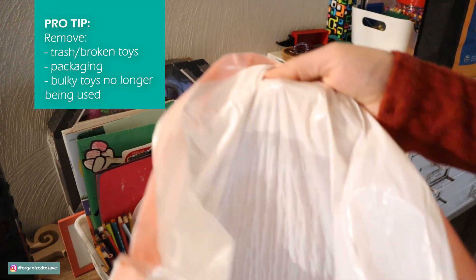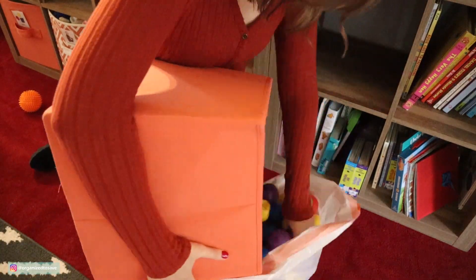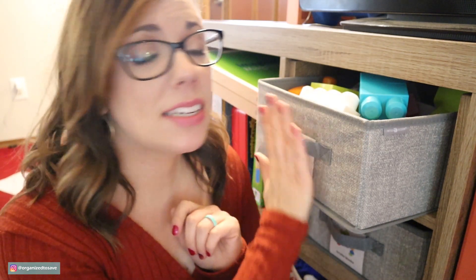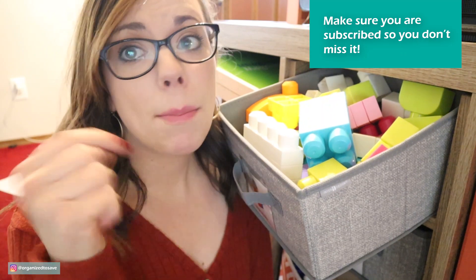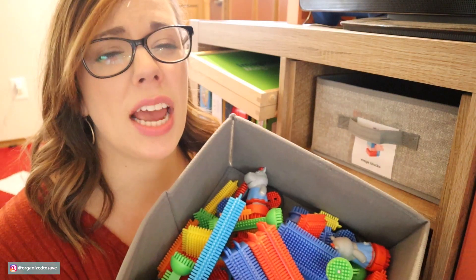What I'm talking about is things that are bulky that you can get rid of — maybe you have excess packaging laying around, maybe there are toys they literally have not played with in years. For example, I've got some balls behind me that my daughter just does not touch, and it's taking up a ton of space we could be utilizing for things she's going to get for Christmas. These blocks she hasn't played with in the playroom in forever, but I have a small stash in our basement and whenever we're down there she loves them, so I'm going to relocate the entire set to the basement — that frees up an entire bin for Legos. These other toys she just has not played with in forever, so it's time for them to go to a new home.